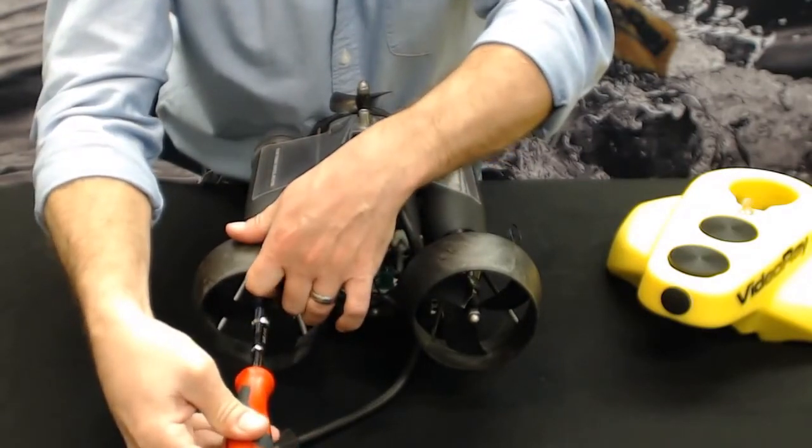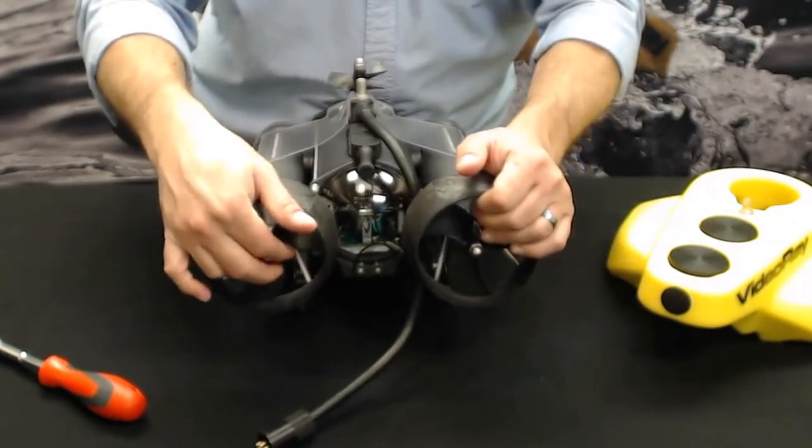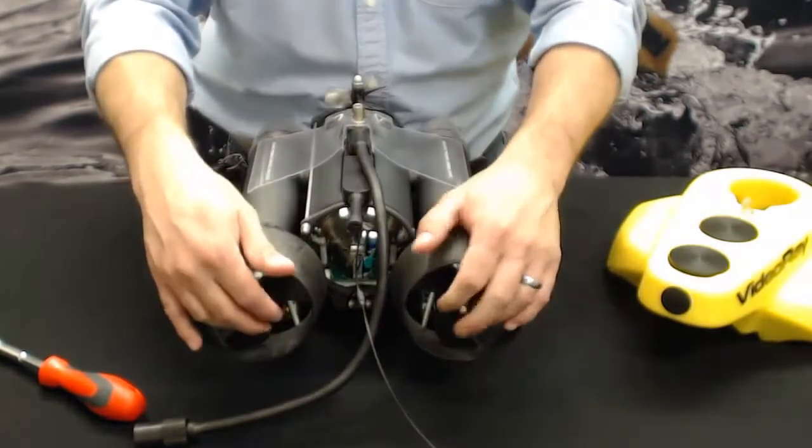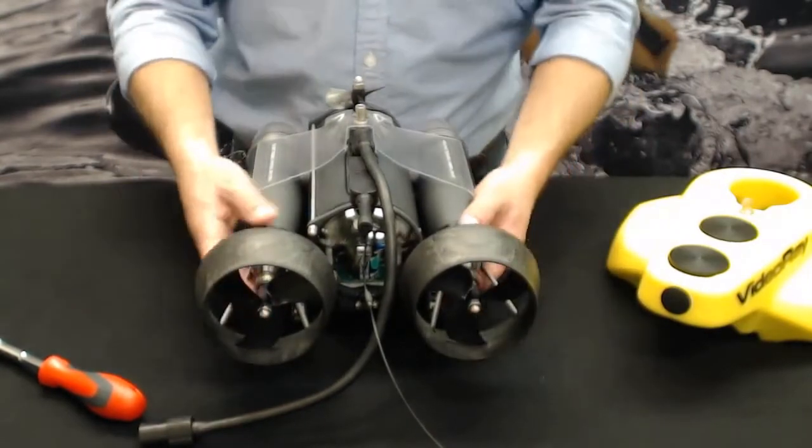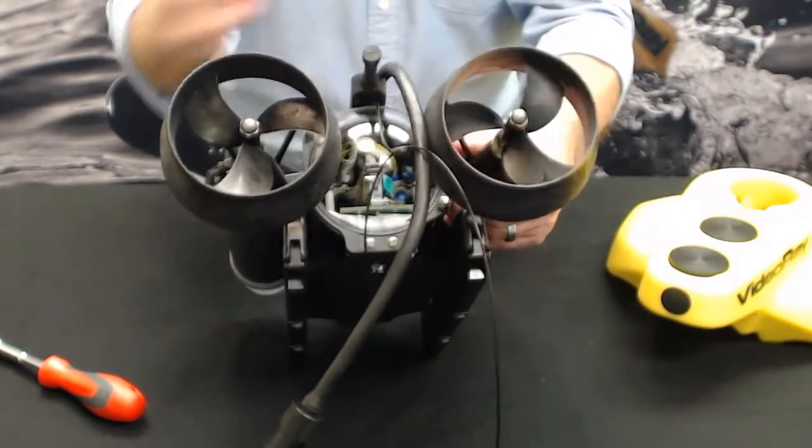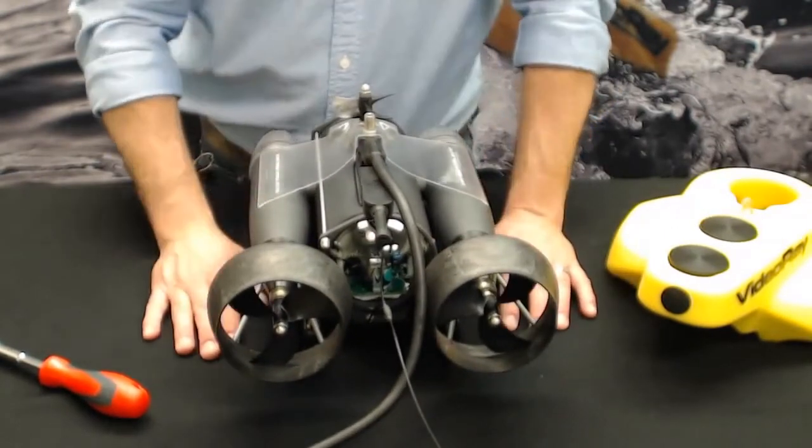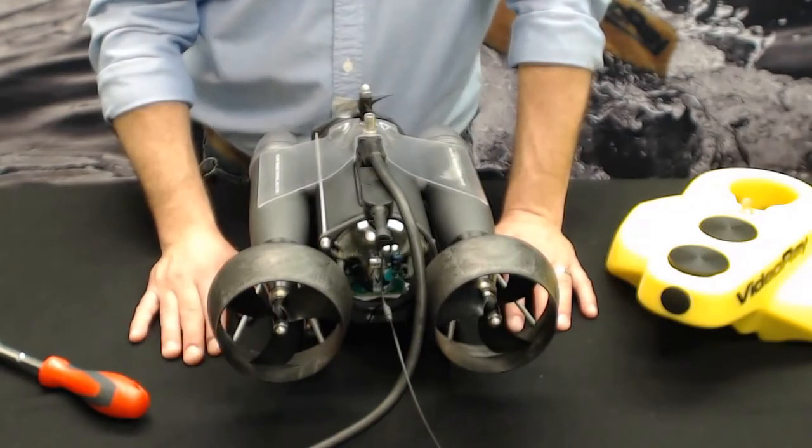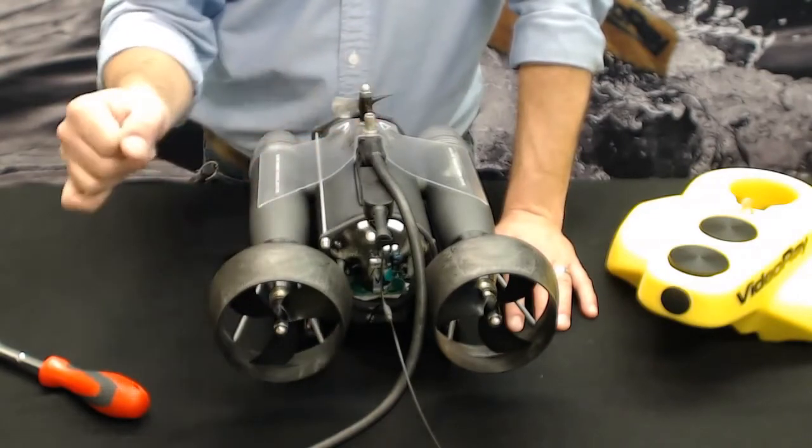You don't want to force... You know, really bend these shafts in here. These shafts will bend if they're mishandled. So, be very gentle with those. But it doesn't require a whole lot of force to reinstall those props. So, if you take a look at it there, we have that diamond pattern in between these two here. So, that means the props are installed correctly. And if they're not installed correctly, as soon as you go to put it in the water and you want to make a right turn, it's not going to make a right turn. So, that's, you know, troubleshooting that if you have the props on backwards, if the sub's not performing as commanded, then you might have them on backwards.